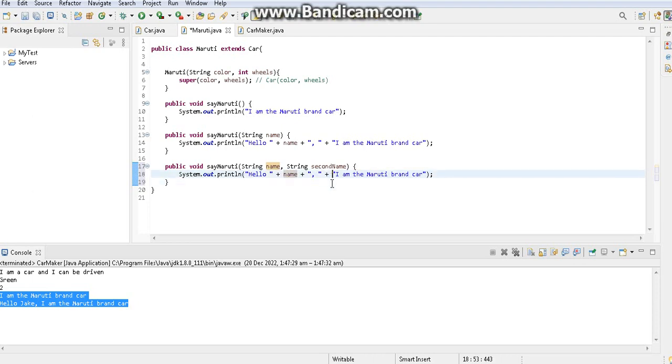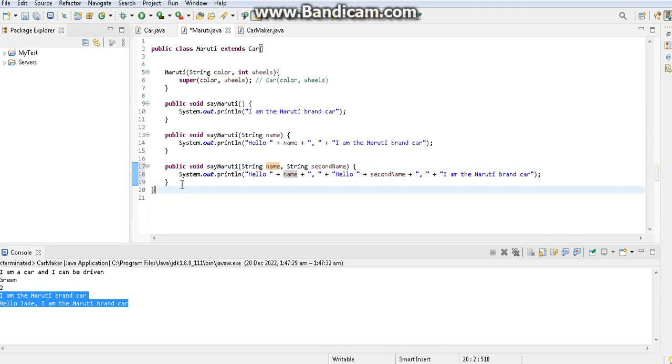I'm concatenating two names. Let's say there are two guys and I'm telling two guys' names, maybe Jack and David, so I can say hello Jack, hello David, I am the Maruti brand car. So I can increase the number of parameters. See, there's no string, now one string and two strings.